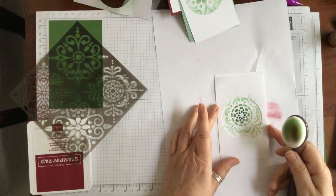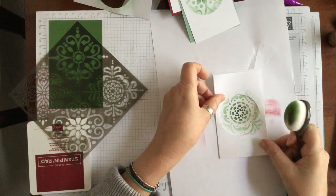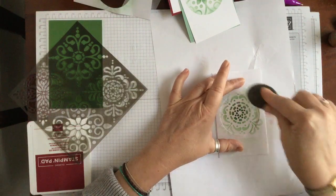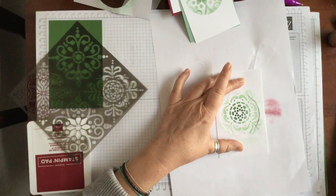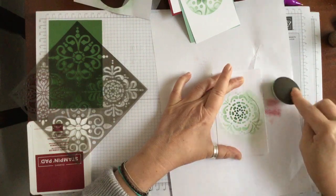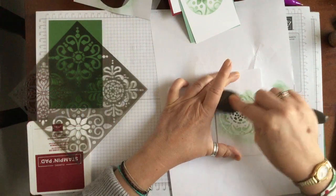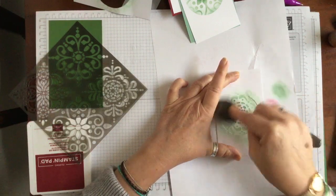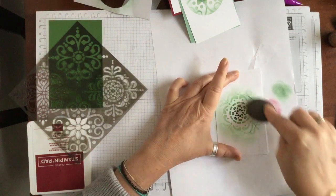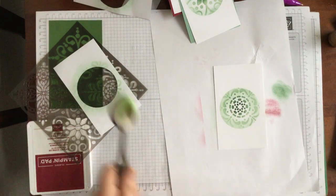Just moved it out a little bit, so let me just make sure I've got my paper in on here. That's fine. And I'm not going to ink this up anymore, I don't think. I might have to just a little bit. So we just want to come around just on the edge of this because that's what gives it that sort of round look and makes it look more like a bauble. So take that out, take that piece out, and we've got another one in there which is quite pretty.